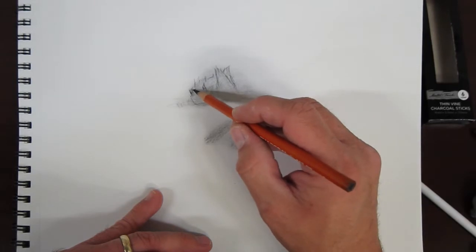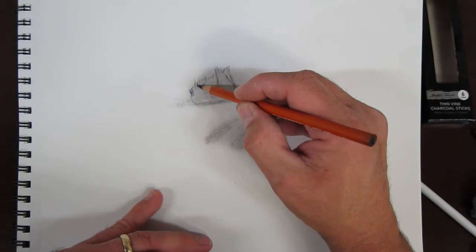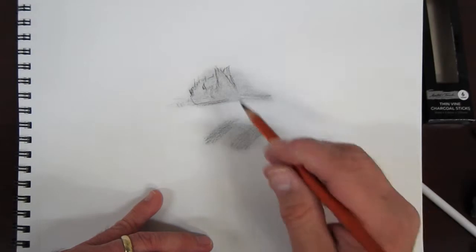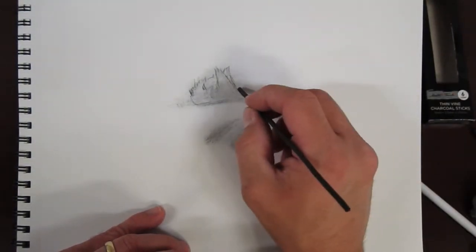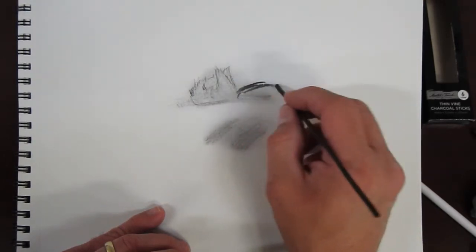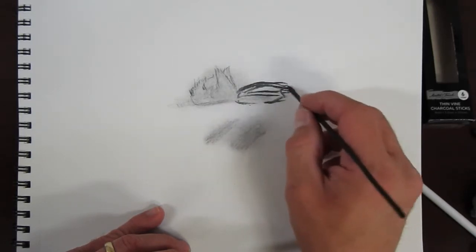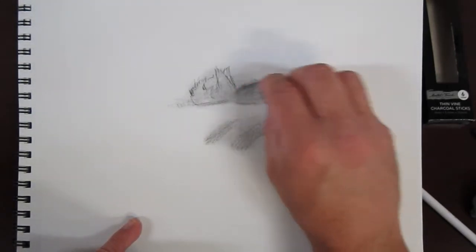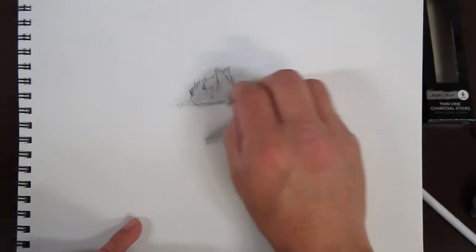But that just all came out of what I saw. That value lets my imagination flow. So something that I necessarily wouldn't have said, hey, I'm going to go down here, I'm going to draw this character, I'm going to draw this creature. What kind of creature? I don't know. So if I put that value down, then I start seeing the shapes. I start seeing the form changes, and then I can add in the detail after the fact.